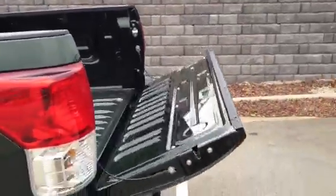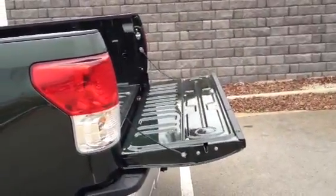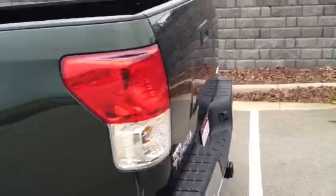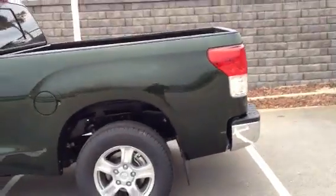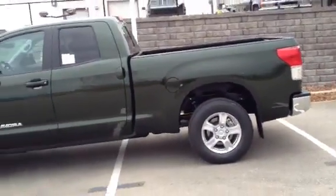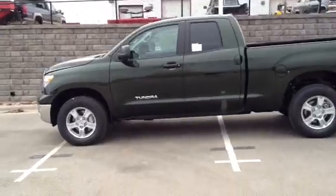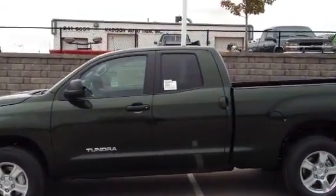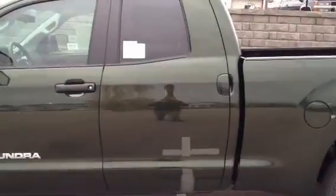When I popped that tailgate open, you saw how it fell down pretty nicely. It's an assist feature that we have, so you don't need to worry about the thing banging down. It just flops down. We've done that since 07. That's a nice feature. This convenience package has got an under-seat storage system in the second row. I'm going to show you in just a minute. I wanted to pan back out so you can get a feel for that spruce mica. This paint job was offered on Toyota starting last year, 2011 model year.